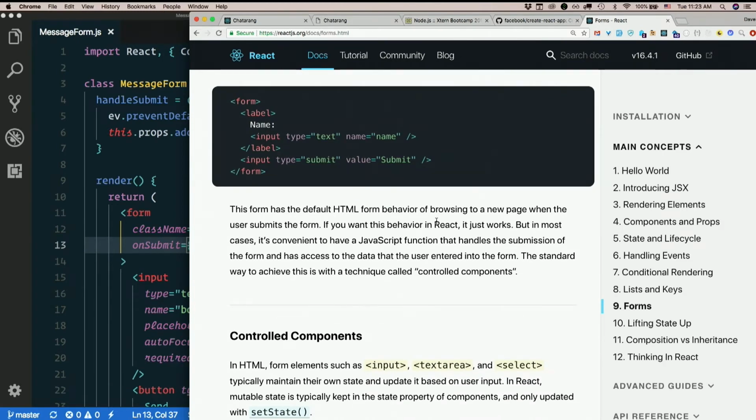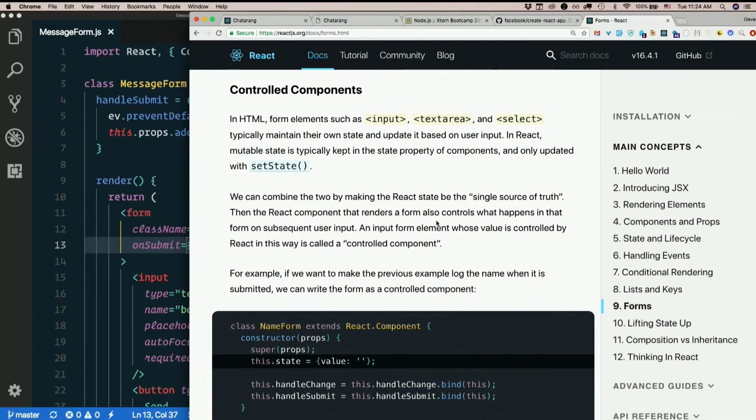So that's all fine, but we want React to be in charge of the state. We want React to be in charge of all our data. And we have a couple of ways that we can use React to get the data out of a form element. The two common ones are using refs and using controlled forms. Controlled forms is preferred because that puts React totally in charge of the internal state of our data, including whatever's being typed into the form.